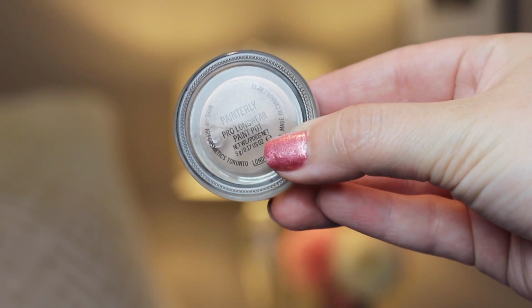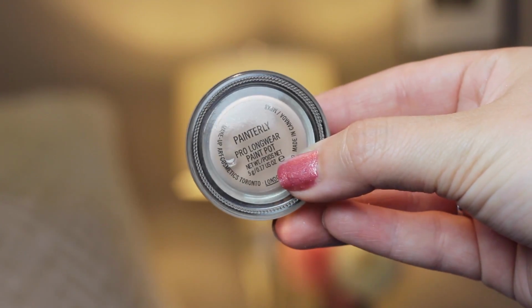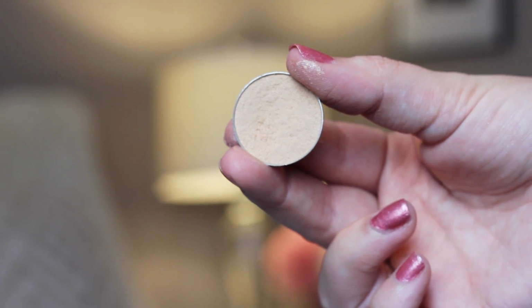So I've already primed my eyes, and I used the Painterly paint pot from MAC. Take the color Beaches and Cream from Makeup Geek, and I'm using this E40 brush from Sigma just to blend it all over in my crease.